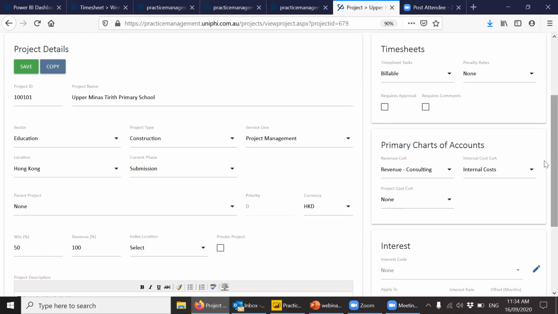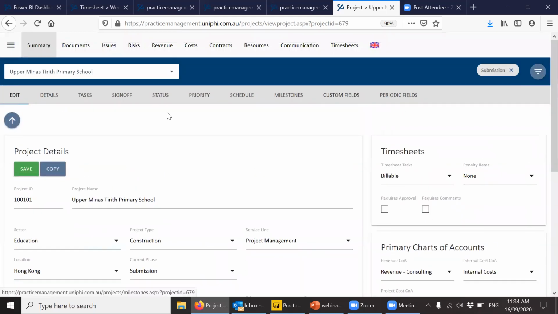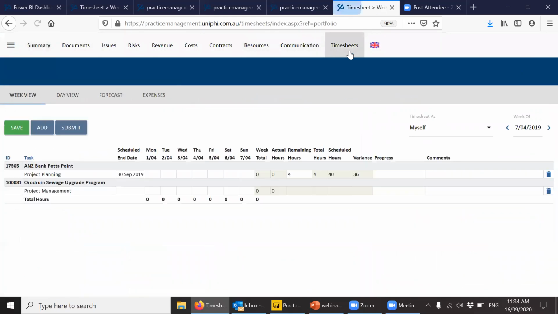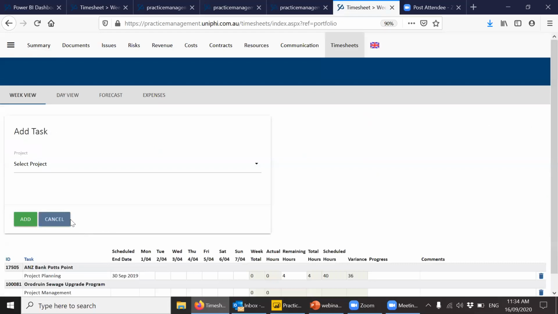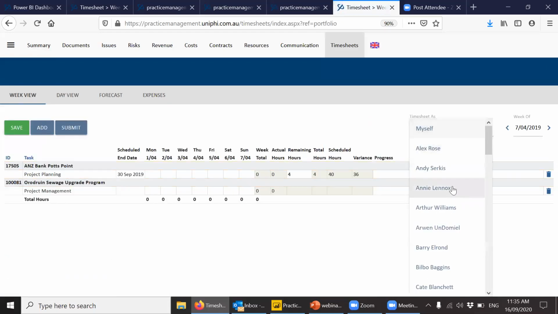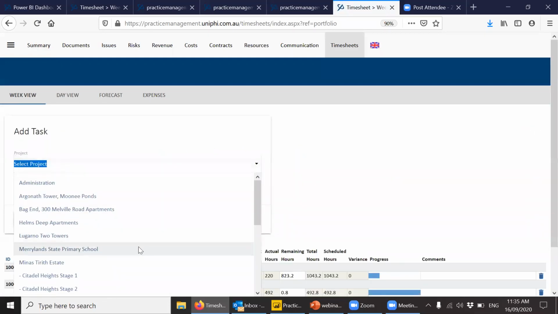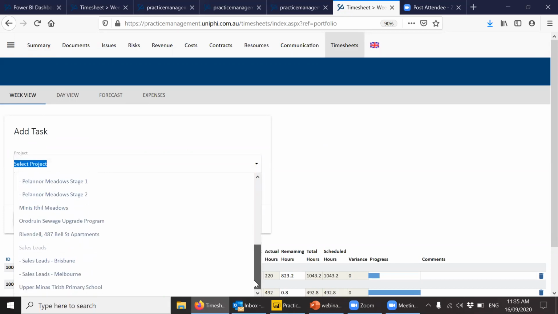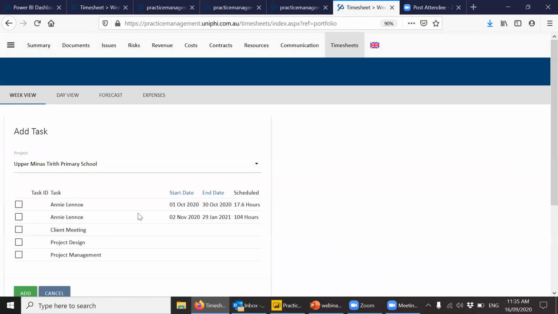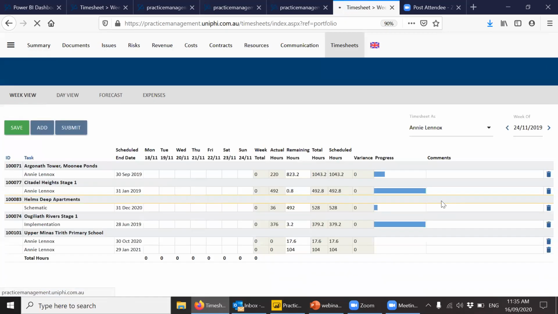And so what that's enabled me to do now is to get people to Timesheet. So if I go into the Timesheet module and I timesheet as Annie Lennox, I think she was in that, and I add the wonderful Minas Tirith Primary School to her timesheet down the bottom here, you'll see that it's giving her this feedback around when it's due and how much time she has. So I should also put in the fact that it's schematic and concept, not analytics, but these are the best laid plans, and these are the feedbacks we'll need to get.